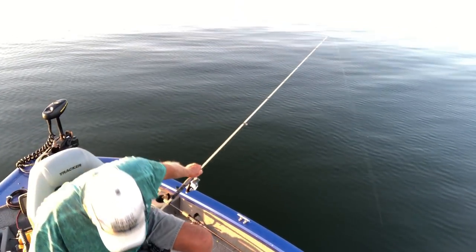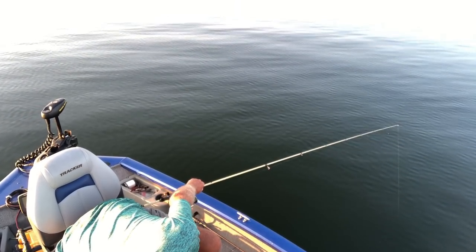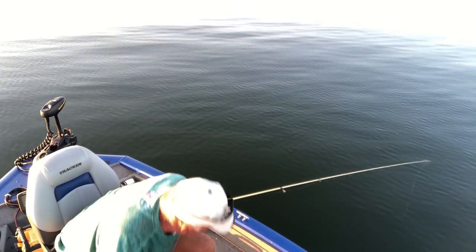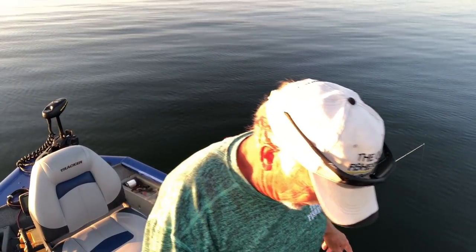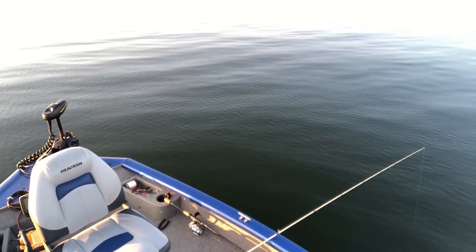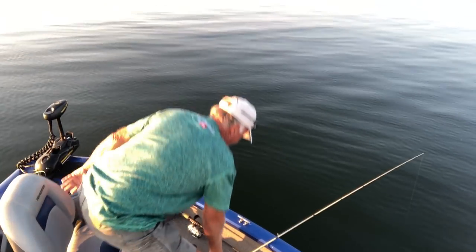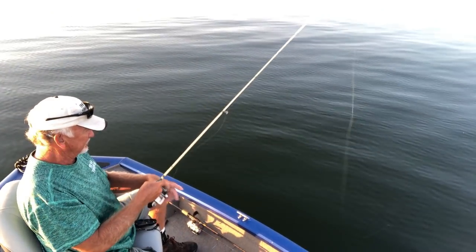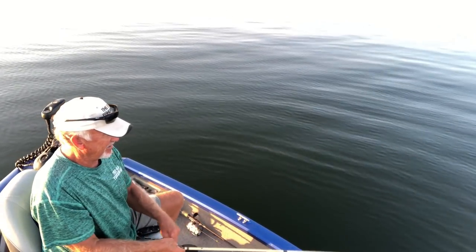Need to put that bass back there in the live well. If I can get on, let's put him back there right quick. We recuperate, we throw them back. See that? That bass again. Put him back in the good water. You'll be fine. They get well back there. I tell you, with that water flowing over them. Okay, let's see if we can get another.